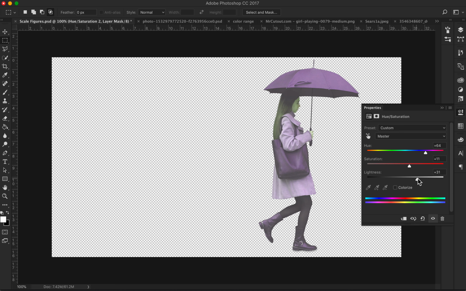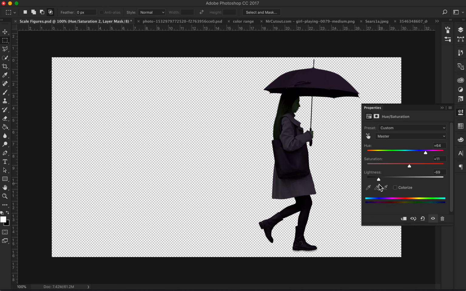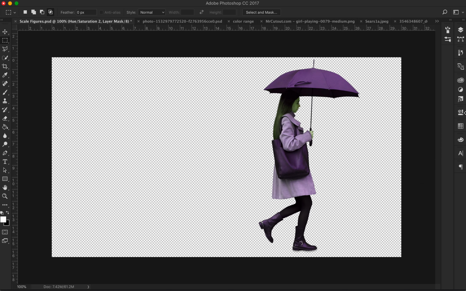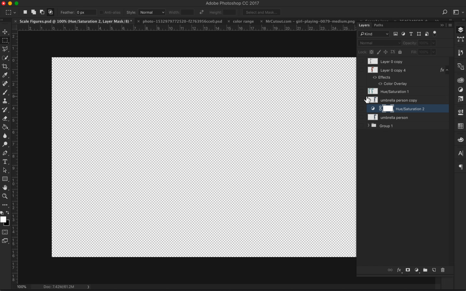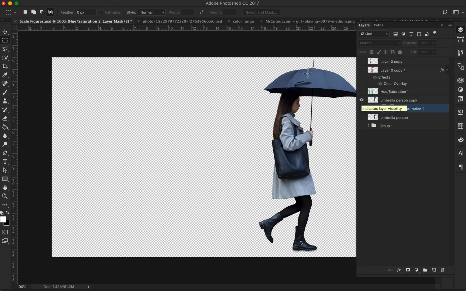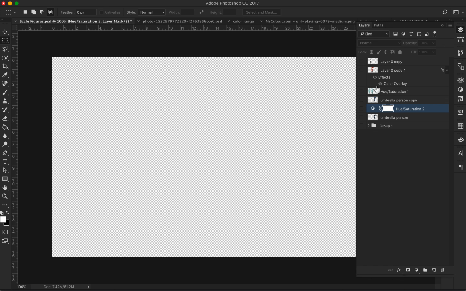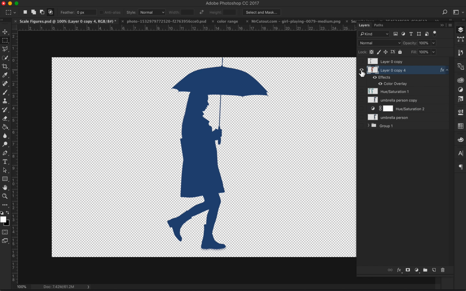You just need to be careful with how you use them. So sliding, you can see, you can make things super light, very dark. It's not making it transparent, it's just changing how dark or light it is. So that's a way to change the color of any image, not just a scale figure. You could do this for buildings, spaces, materials, textures. I'm just showing how you edit people. Normally you don't want your people to look out of place from the rest of the image, so getting something that fits within the graphics is important.